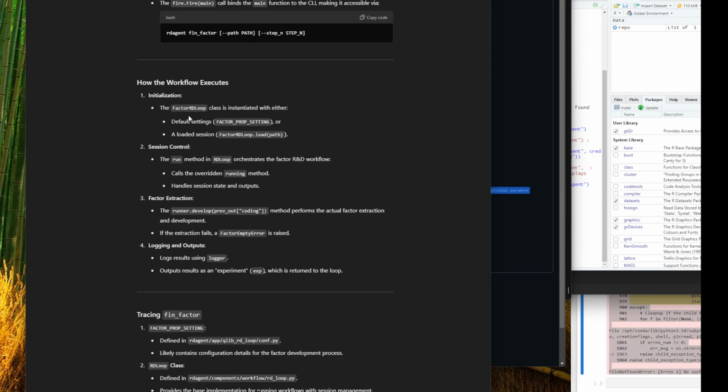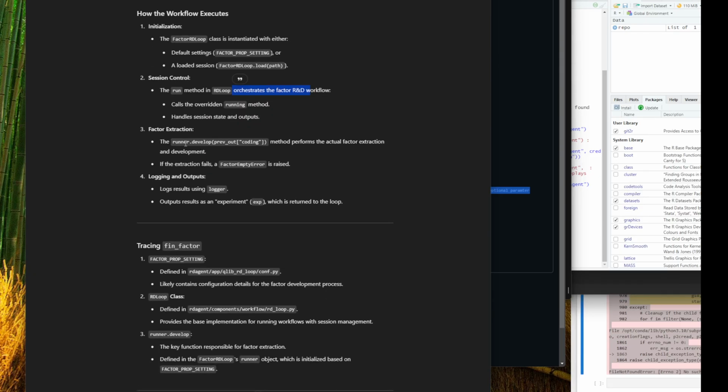How the workflow works: the factor RD loop class takes default settings, factor prop setting, or loads a session. The run method of RD loop orchestrates the factor RD workflow and calls the overridden running method, which handles the session. So sometimes you might need to force something, because if it's calling one that's already kind of cached, that's going to be an issue, right?